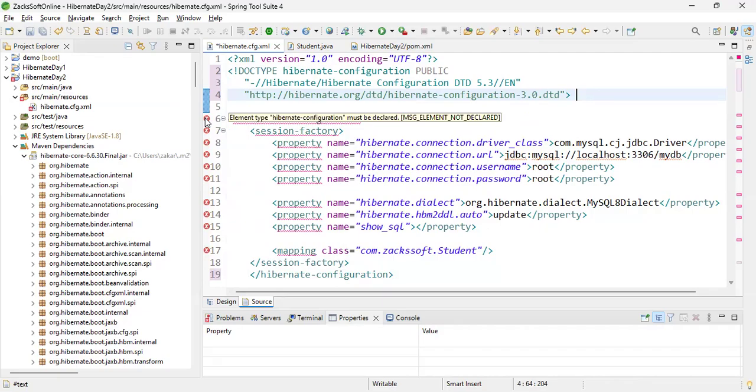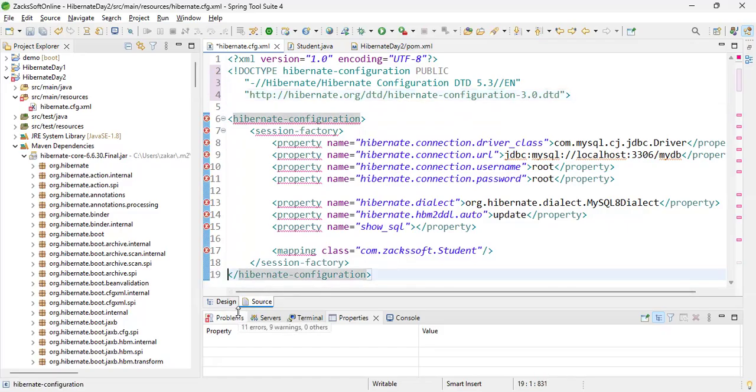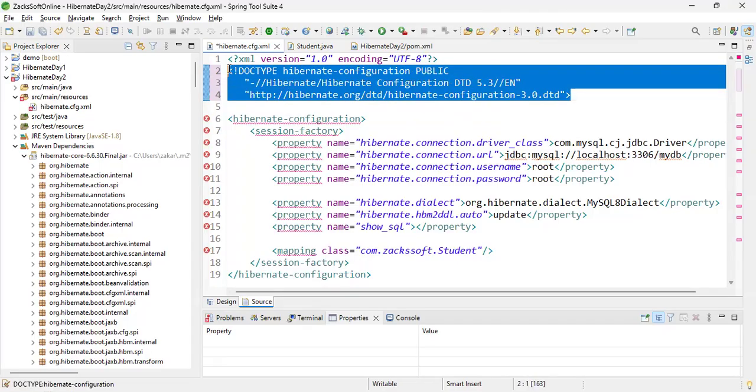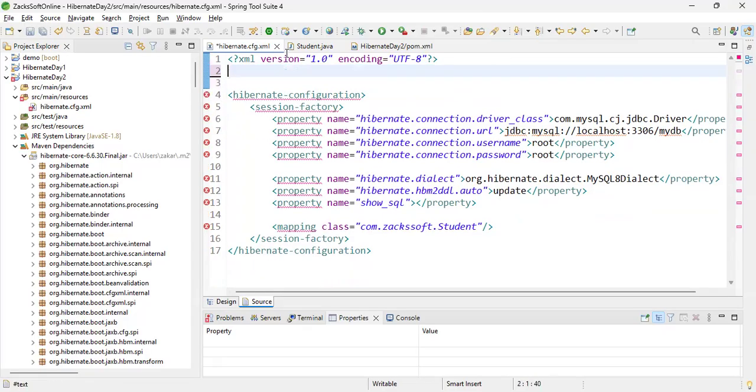You tell me this error now. Can you recall? You sent me this problem. Okay, so here there is some issue. Mapping classes. Why not an error here? Just a moment. First of all, understand what is the purpose of DTD. Let me explain. If I don't define this DTD, no problem. Have you got the point?